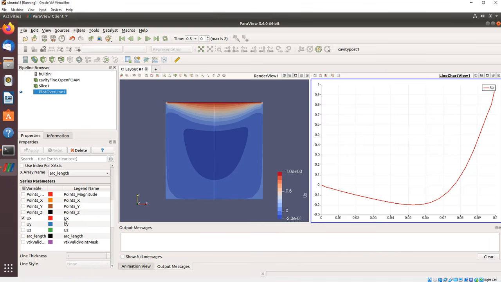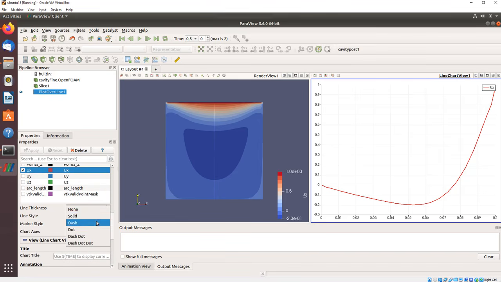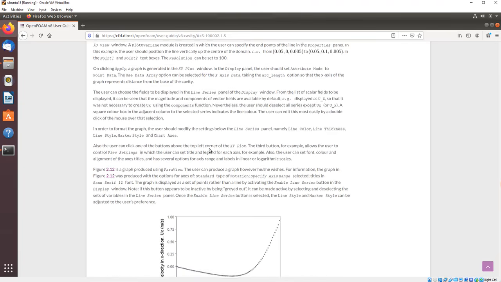Now, if you want to change the way this curve is drawn, you can click here, and you have some options like putting some dash, changing the color, etc. Put some legend over it. Well, I won't go over these kinds of options. I think you understood how to draw this kind of curve. And after that, you can save it as a picture. And if you want, you can make a macro as well, like I did previously, so this is automatically done. Okay, so now we're good to go to the next.